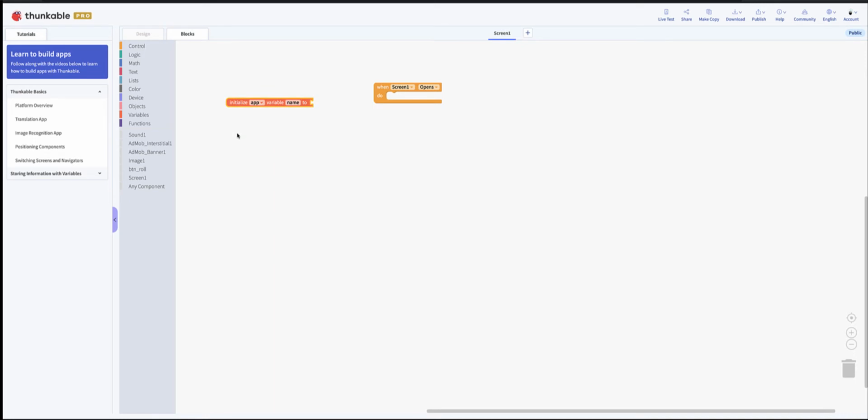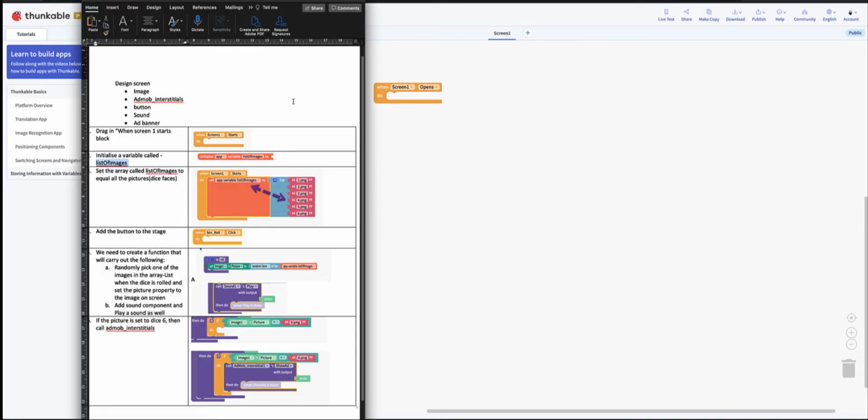So we'll create a new variable and you give the variable any name. It could be Bam Bam, it could be Yum Yum. But like I said, it's good to give it a name that you can remember, that makes sense of what you want to do. Basically, what I want to create is a place to save loads of images, the dice that we want to roll. We want to have dice 1, dice 2, dice 3, dice 4, dice 5, dice 6. So that's why I decided to give it the name list of images.